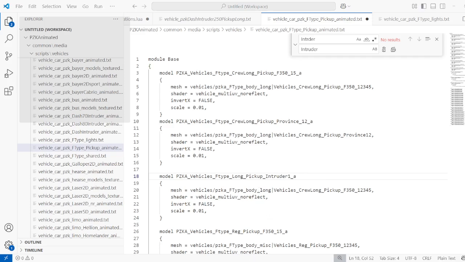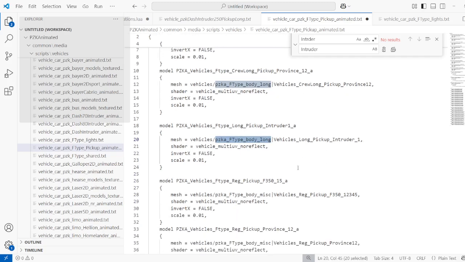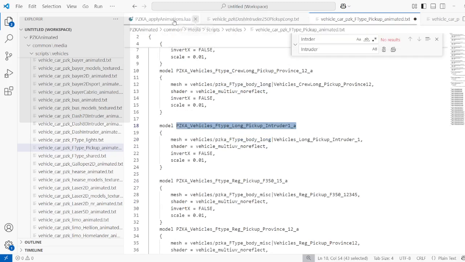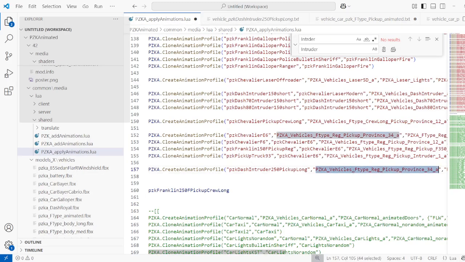Let's go Blender long pickup intruder 1. Paste here, and yeah, you are in the long file as well. So you are now name of the base model.